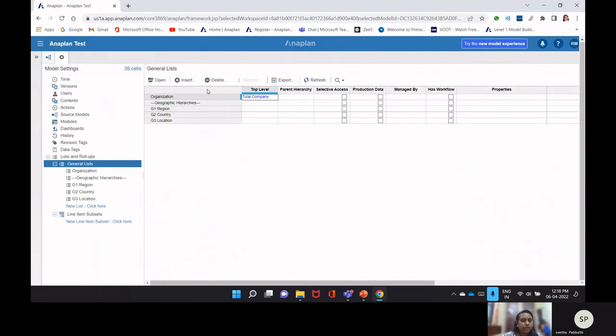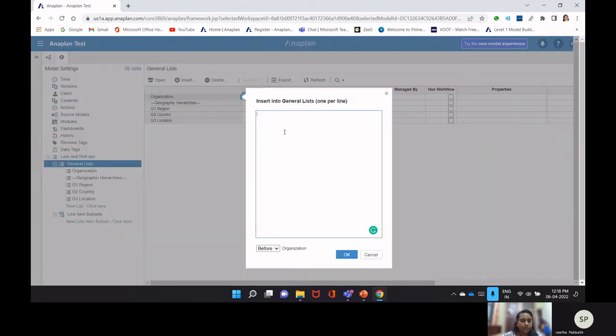Here I'll create a few more list hierarchies.